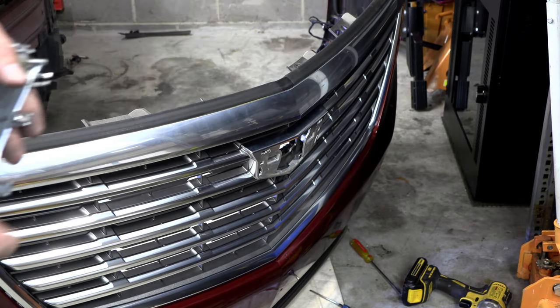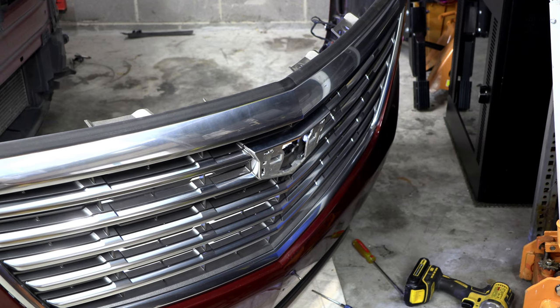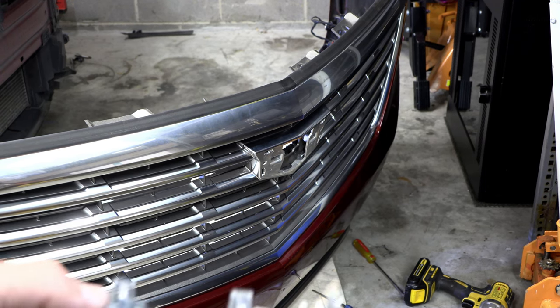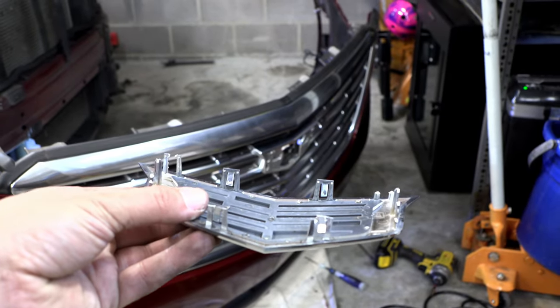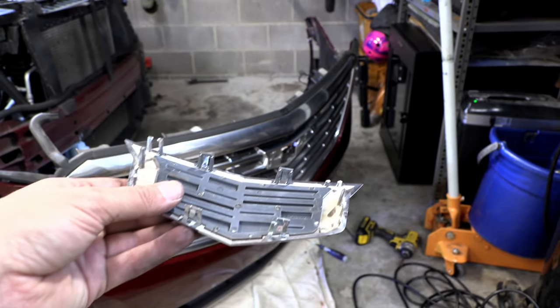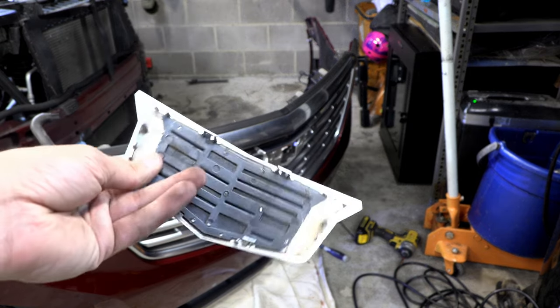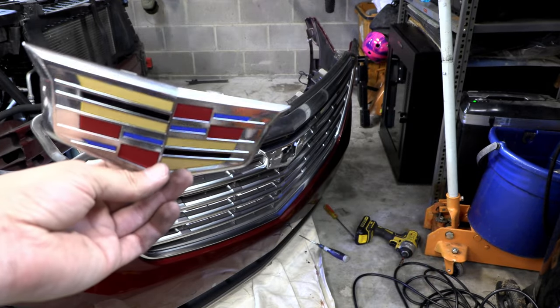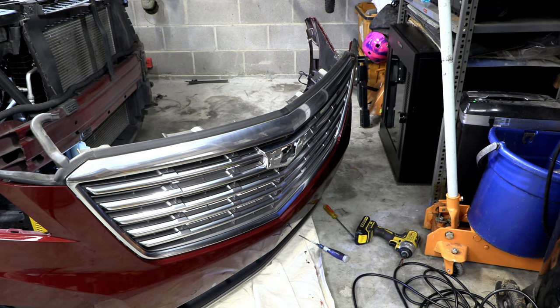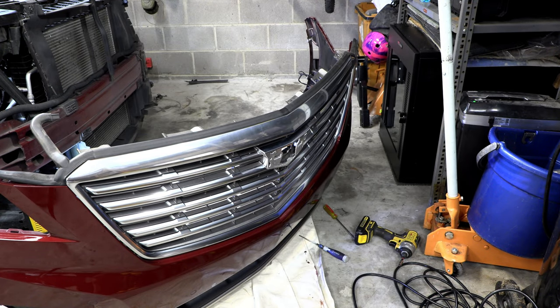Now, unfortunately, in the process, and I prefer to take things off the proper way, but it just got to the point where that wasn't going to happen. So this is the old one, and you can see that, yep, I broke clips. But it just got to the point where, unless I was going to risk the front of this grill and pulling it all apart, it wasn't going to happen. So unfortunately, this one will not really be reusable, but I don't know that I'd taken the time to resell it anyway. So one thing's for sure, hopefully I like the new look, because unless I'm ordering another one of these, I'm not going back to the old one. So let me pop the new one on.